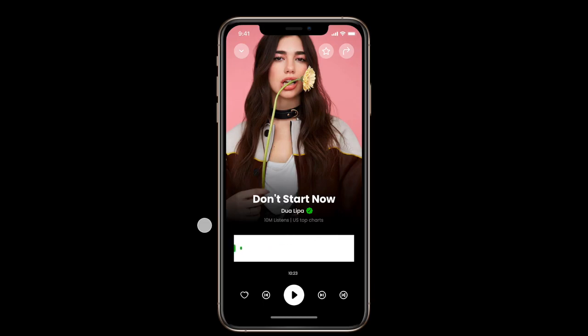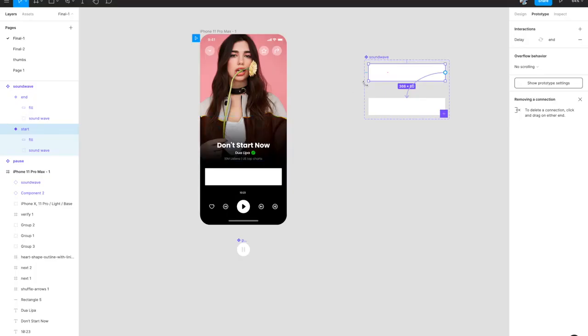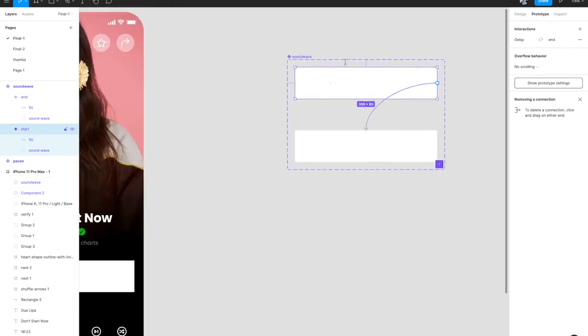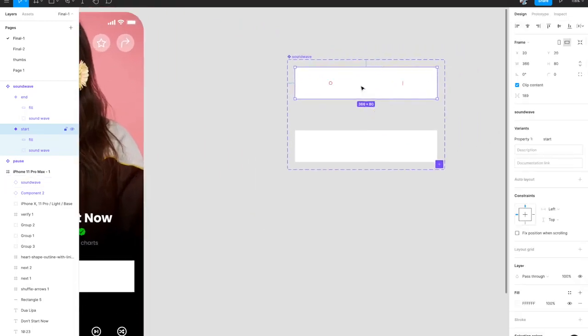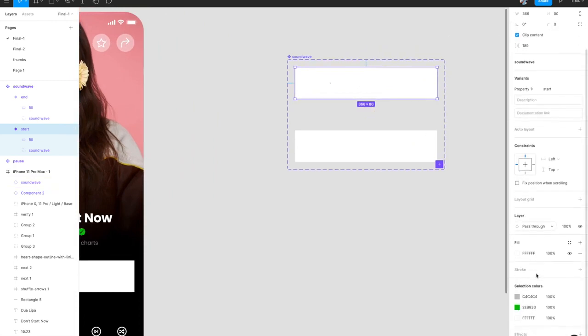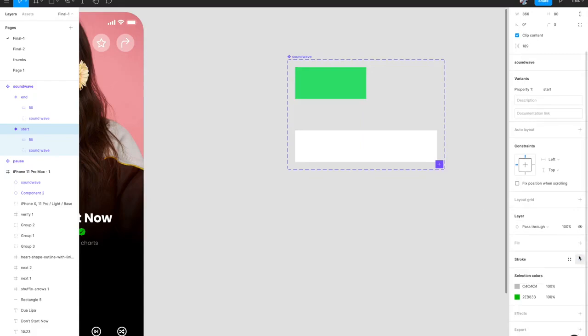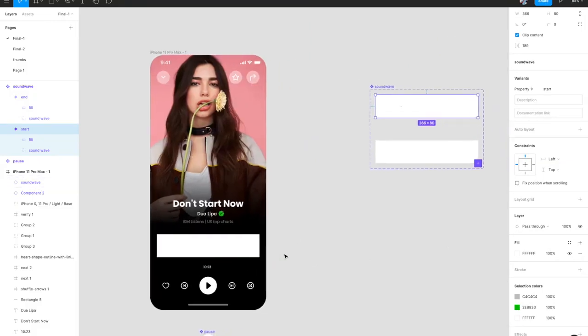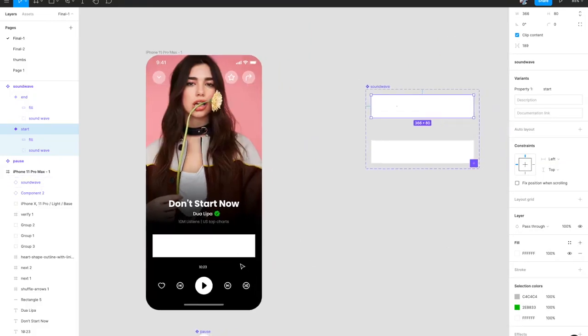What we can do is go back to our prototype. This is the component that we are using here. So we can come here and select this, and you see there's a fill applied to it. Actually, you don't need to remove that fill; the background is white but it should be black. So we can just make sure that this background and this background match.